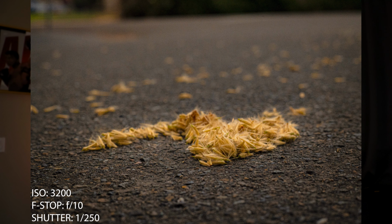Second to last one here. We have just a bunch of, I don't even know what these things are called. I think they're just pieces of leaves on the ground, right where I was. Nothing crazy, but it was just part of the neighborhood. You could find these things all over the place. So yeah, I wish I knew what they're called. Maybe they're just little fuzzies. I'm zooming in on my phone to see, and I can't honestly tell you what they are. But it's cool. I like the masking on this one because it's really, really stark contrast. I really like that. So I'm saying the word really a lot, but it's because I really like them.